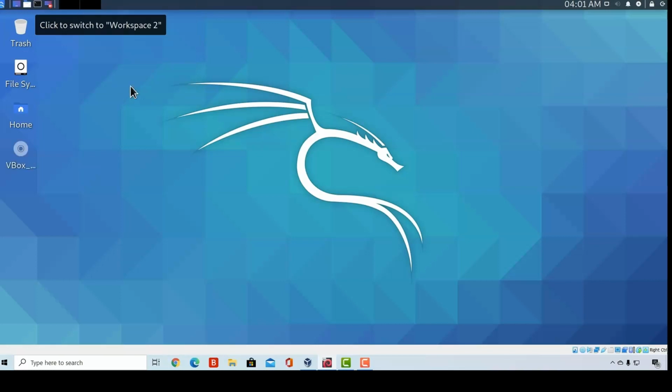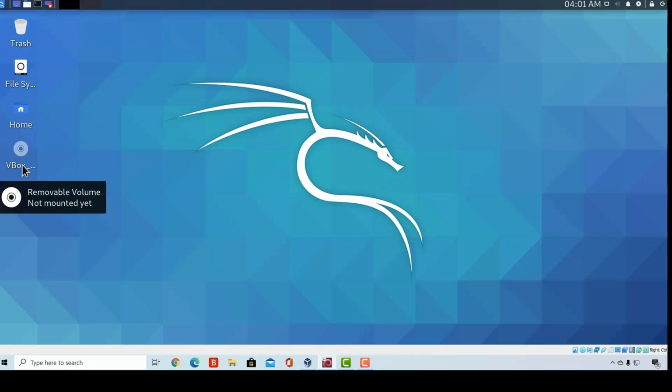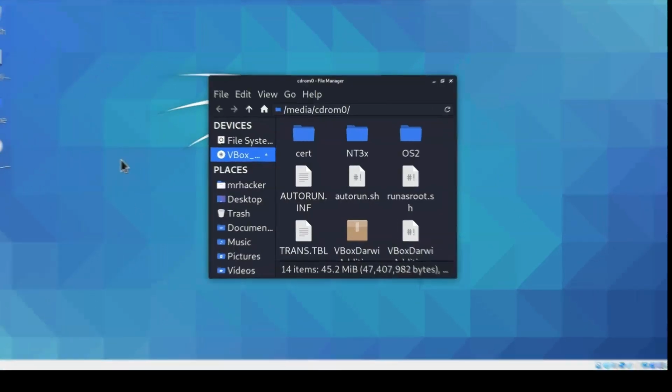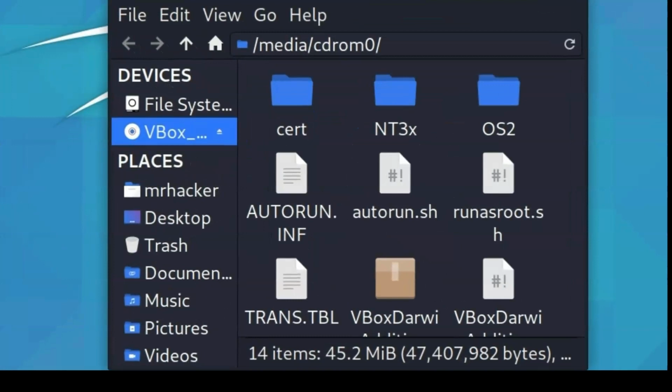They should get imported, and in just a few seconds we should see a disk icon on our desktop. If we double click it, it will open a folder where we will see a bunch of files and other directories. Don't worry, we don't need to know what each of these files are or what they do. The only thing we need to remember is the path to where these files are.